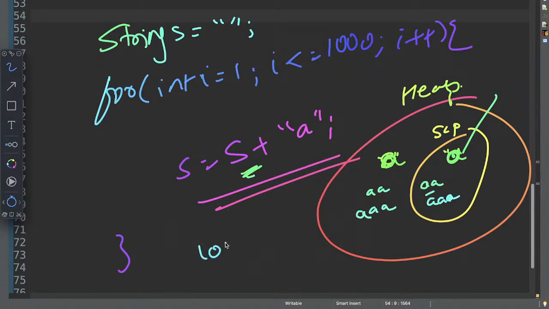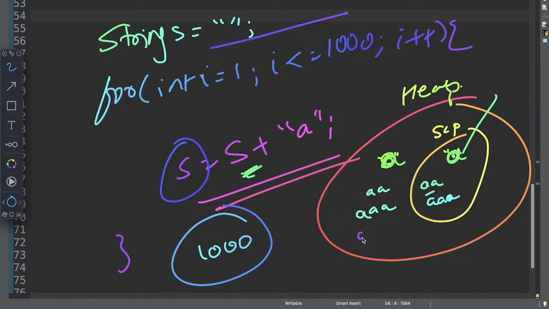So thousands of objects will be created for this particular step, or for just a simple thing, correct? So it is not an efficient approach for solving this kind of problem, because you end up creating n number of objects and it is time consuming as well, correct?